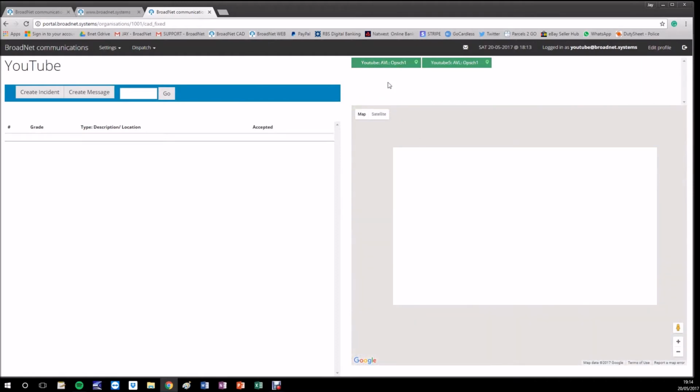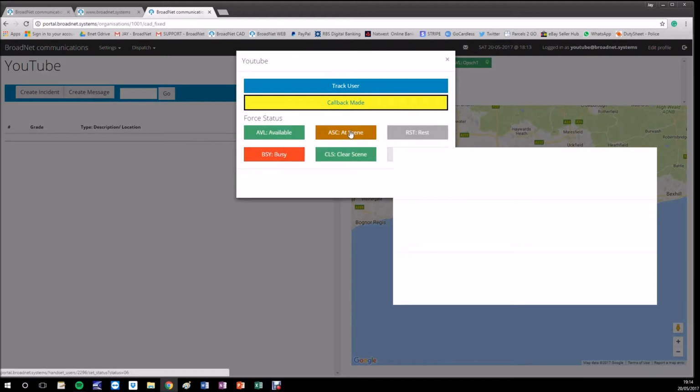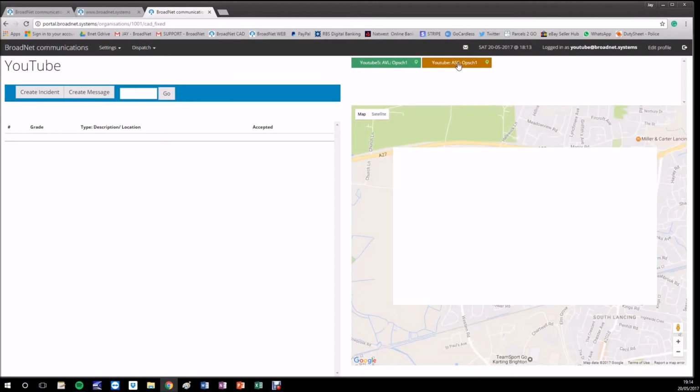You can also set the different statuses on the handset. You can set them to do whatever you want, really. So if you want them to be at scene, you can do that and it will mark that handset at scene for you. The user of the handset can then put themselves as available again, which I'm going to do now on this handset. So there we go. And that will come back as available. Also, the user of the handset can mark themselves as at scene, busy or on arrest. So we'll put myself on arrest. There we go. And the CAD user will know that that person can't be contacted.